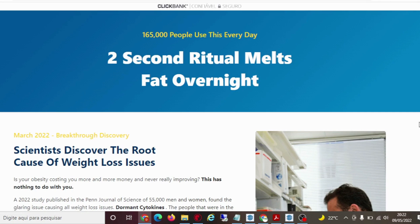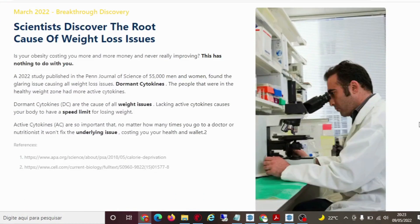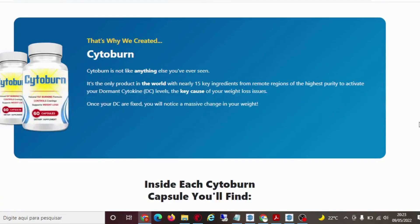So what is Cytoburn and does it actually work? The answer is yes. Cytoburn works, and after many laboratory tests, researchers identified a natural formula with concentrated ingredients that will melt fat and make you lose weight even though you've tried everything and still haven't gotten any results. So yes, you can trust this product — there are many people having great results with Cytoburn and you can have results as well.